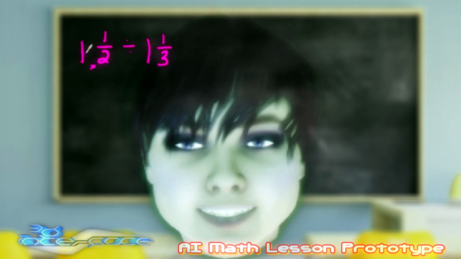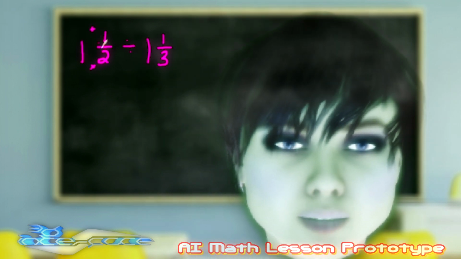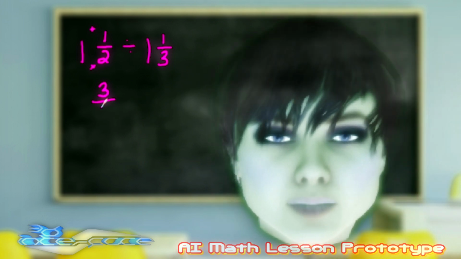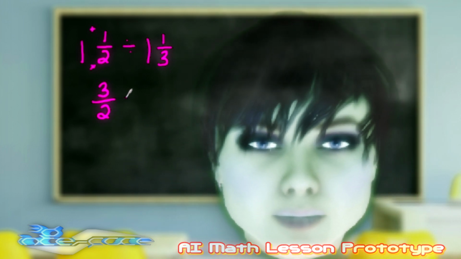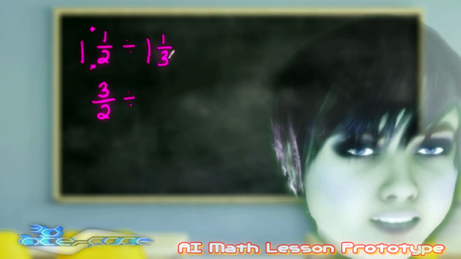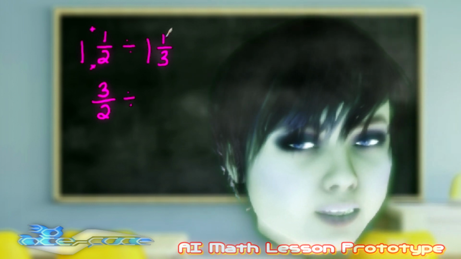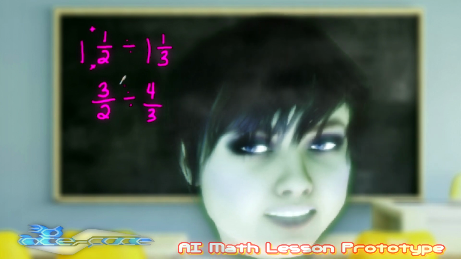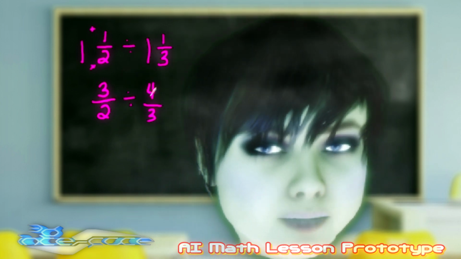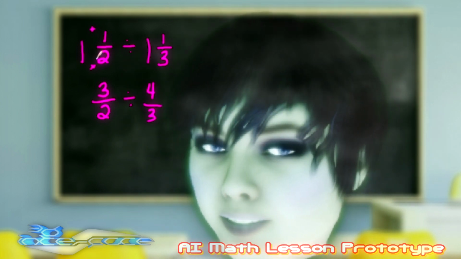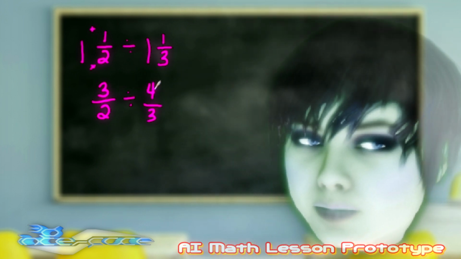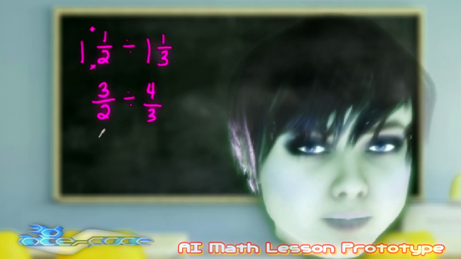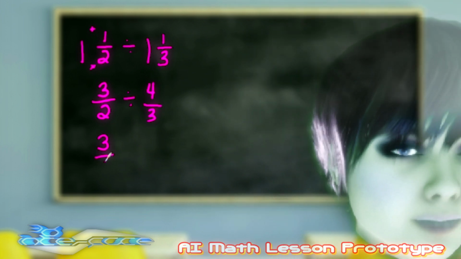So starting at the bottom, 2 times 1 is 2, and then add the numerator would be 3 over the original denominator, divided by 3 times 1 is 3 plus 1 is 4 over the original denominator. And you'll notice that I left it as a division problem. One step at a time here. Changed everything to improper fractions first. Now we can go through and rewrite our problem.